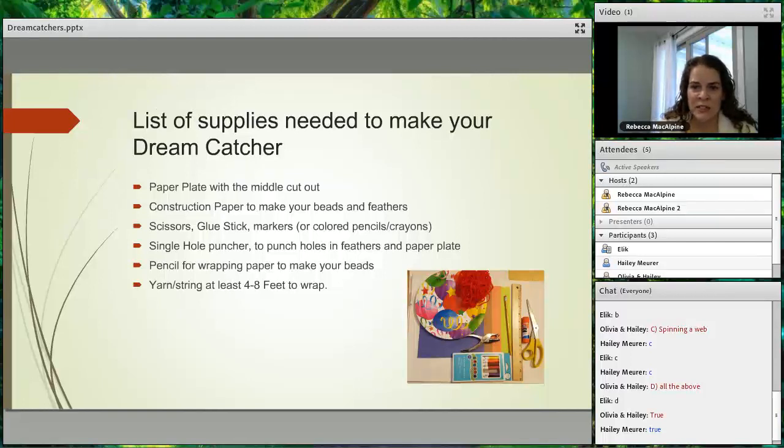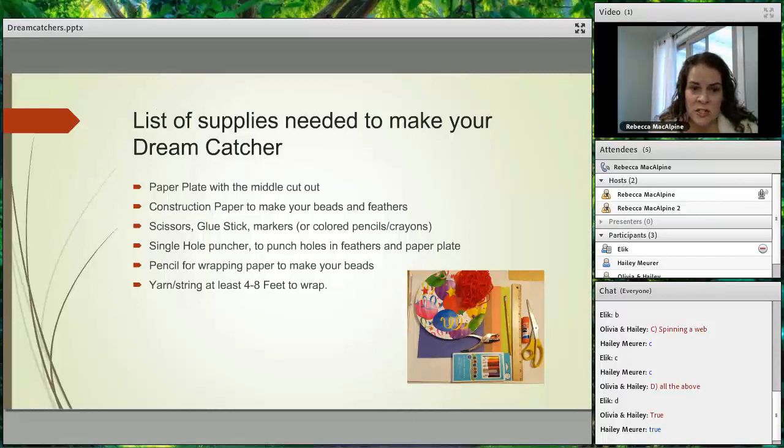You may have to locate it in your house somewhere, or maybe you have to go to the craft store if you don't have any paper. But again, if you just have paper, glue, scissors, colors and a paper plate, you may be able to just do it regularly on your own. So you're going to need a paper plate with the middle cut out. Oh, and let me see if I can show you. So here's mine. I will show you at the end, but the paper plate part is where you need the paper plate and you're going to cut out the middle. Okay, so you'll cut out the middle.